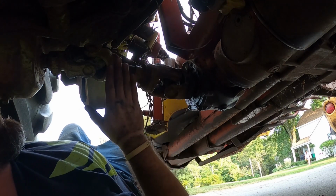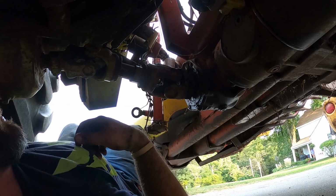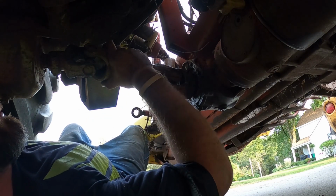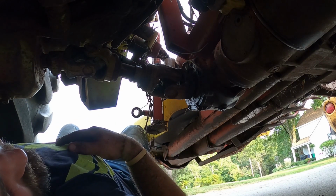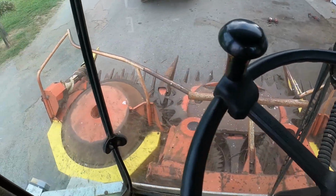So, the only thing I don't really like is that it's not perfectly straight. But there's U-joints in there for a reason. I wish it was perfectly straight. I guess we can't win them all. Well, it goes in reverse.